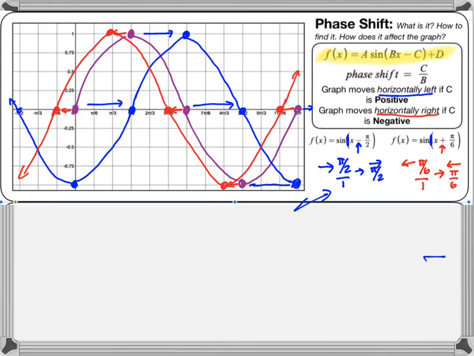So, at any rate, that's how you do the phase shift. It gets a little bit more complicated later on, and once we see the putting it all together videos, it'll make a little bit more sense. So that's how you do that, and let's look at the final prerequisite video, if you will, the vertical shift.